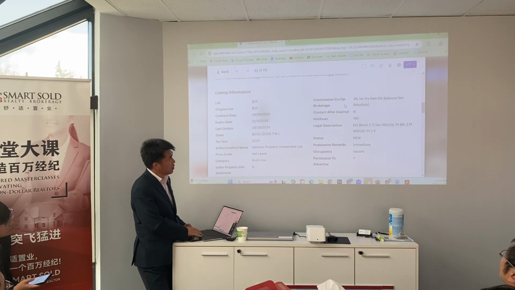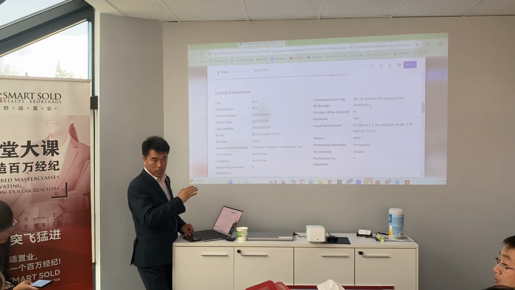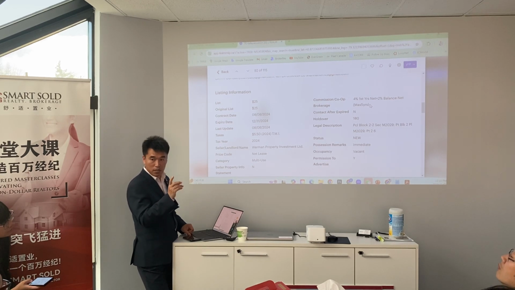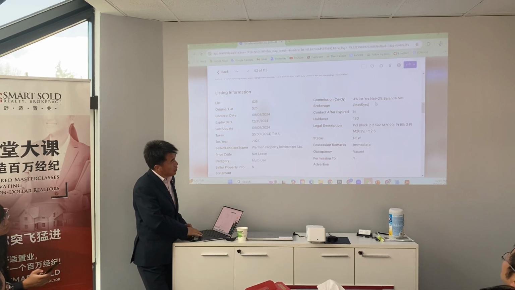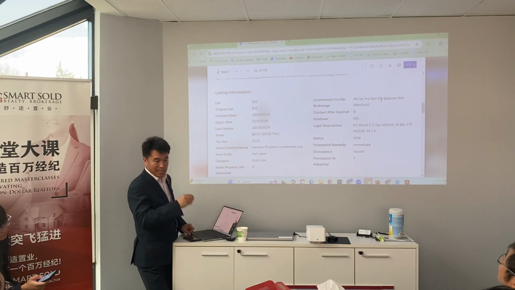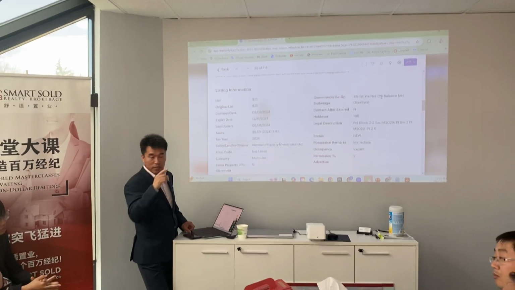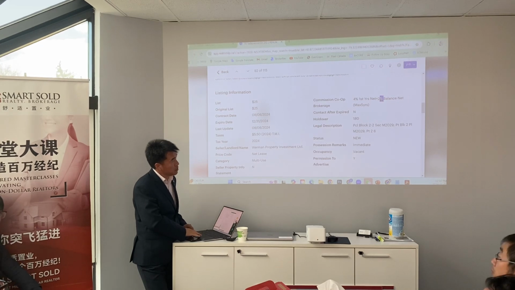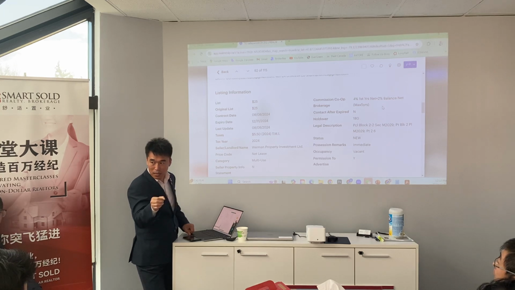See, the commission is here. 4% first year. So that number multiplied by 0.04 is 4,800 something. That's your first year commission. Then second year, let's say it's escalated by $1. Second year rental is 26. Multiply the area, and then multiply 2%. That's your second year, and then you write it down.